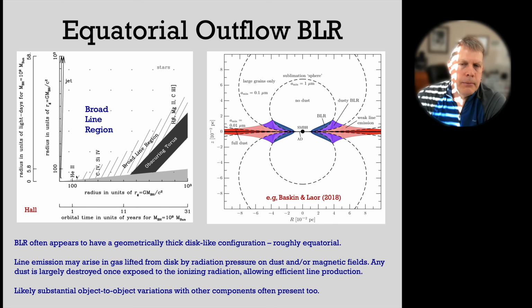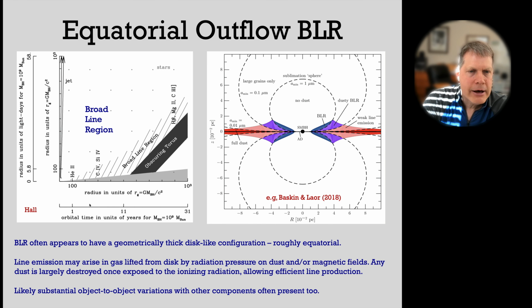And under that general idea, you would expect that the broad line region is roughly equatorial in nature. Some of the lines may be formed down closer to the equator. Other lines may be formed somewhat further up. But broadly speaking, you have a broadly equatorial broad line region. Okay. Many people have investigated these types of ideas. I can't list all of them here, but I refer you to the literature, which is very fascinating, that talks about all of these things. That's the idea, broadly speaking.